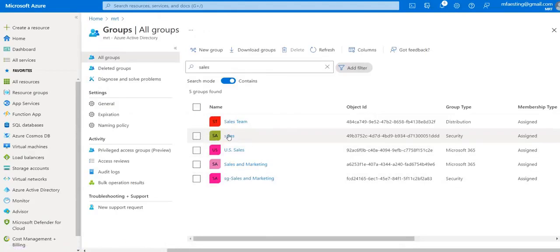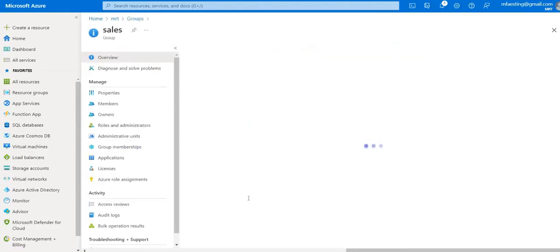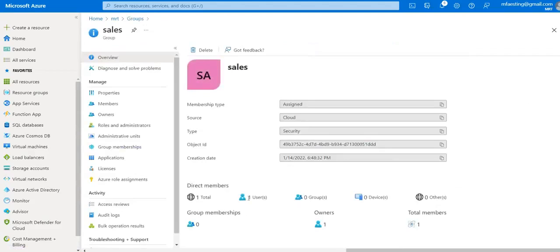So now the people who are inside this security group can only access those particular software. Rest of the departments cannot have that particular access. So this is how usually you create the groups and give access to the various different users who want those privileges. So now it's done.